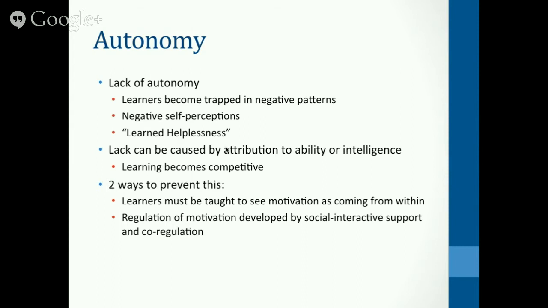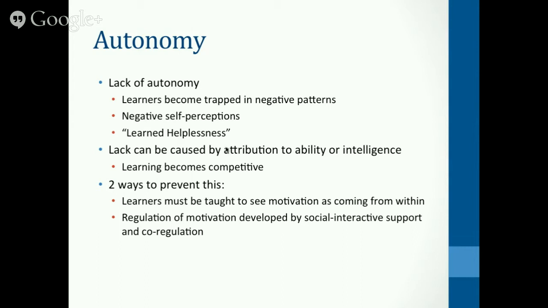And so if we have a lack of autonomy, we have this situation. Learners don't feel like they have any say. Whatever they have to do is not related to their own personal goals, so they just kind of have to go with it, and then they don't really have any intrinsic interest in what's going on anymore. They're not part of the learning process, so they just give up. And then because they give up, they can attribute that low performance to their ability or intelligence, and this creates a learning environment that becomes competitive.